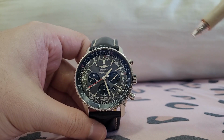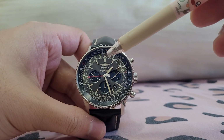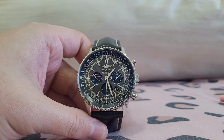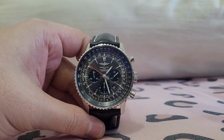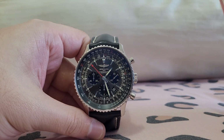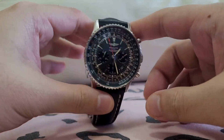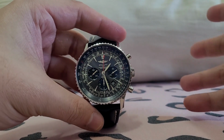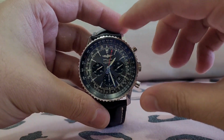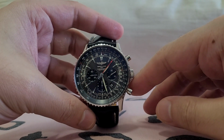You can see the logo is made of white gold. I mean, this B-wing logo is made of white gold. This is something that I want to tell you. And yeah, it's a great timepiece, guys. What can I say? The proportion is great, 14.7 millimeters thick, but it doesn't wear that thick. It's 46 millimeters, but it wears like 43 millimeters. 30 meters of water resistance.